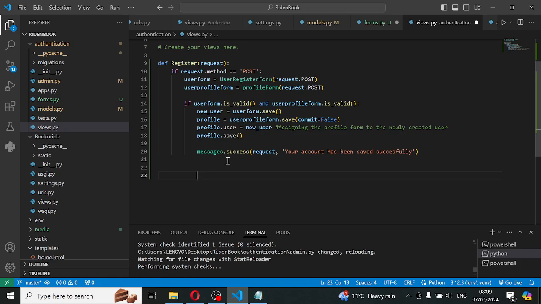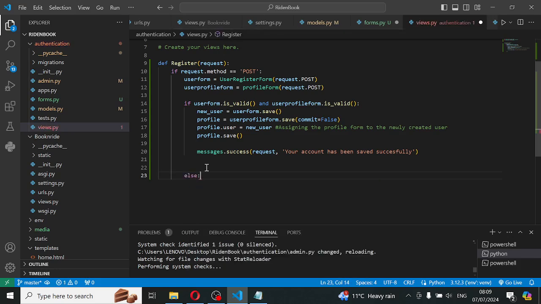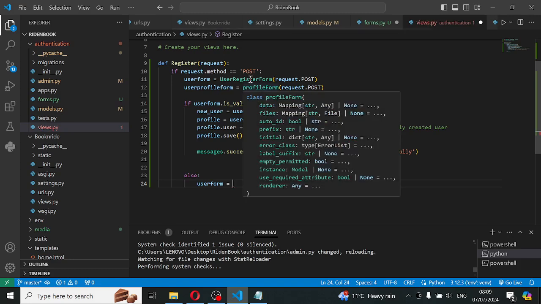Take your cursor back to be on the same line with this second if statement, and then type else, colon, press enter. So you say user form and user profile form. User form equals user register form.